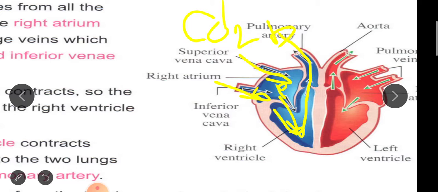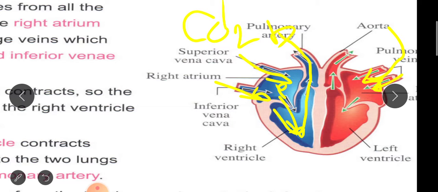Take the oxygen. So now our blood is what? Oxygenated, not deoxygenated. Again, our blood now is oxygenated as it carries oxygen. So our blood will return back to the heart through the pulmonary vein. So the lungs will deliver the oxygenated blood again to the heart through the pulmonary vein.